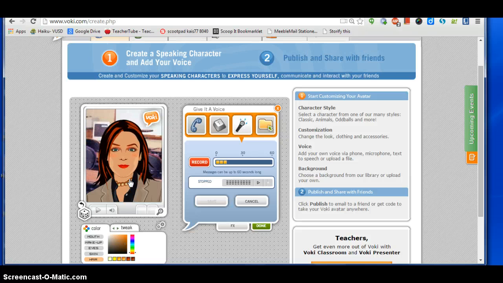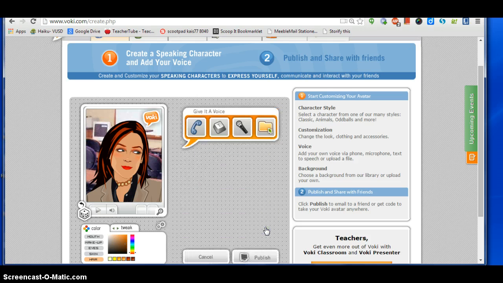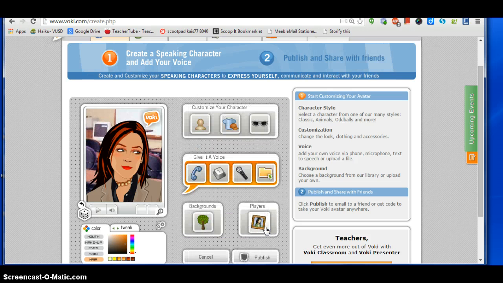So it has her mouth moving, her head moving, and that's her speaking. So that was a really lame thing for her to say, but let's say you were happy with that, and you then are done. You say, I'm done. She looks the way I want her to look. She said what I wanted her to say. Now let's publish.